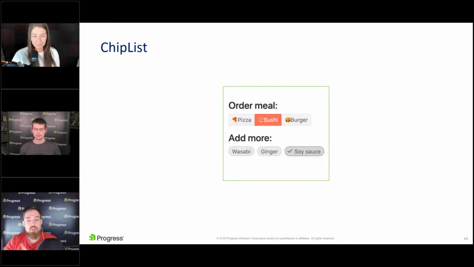But what if you have a list of chips you want to be able to select from, and maybe you want to select just one item, maybe you want to select multiple, maybe you want the user to be able to add and remove chips through that little X that we saw? Well, the chip list allows you to manage any collection of chips in order to ensure that you know which items are selected, which items are available, and also help manage the ability to add and remove items from the list pretty easily.